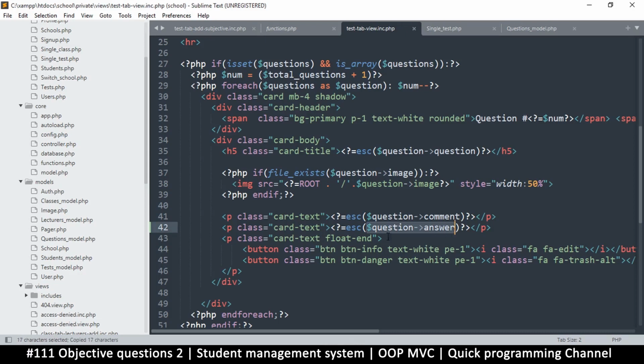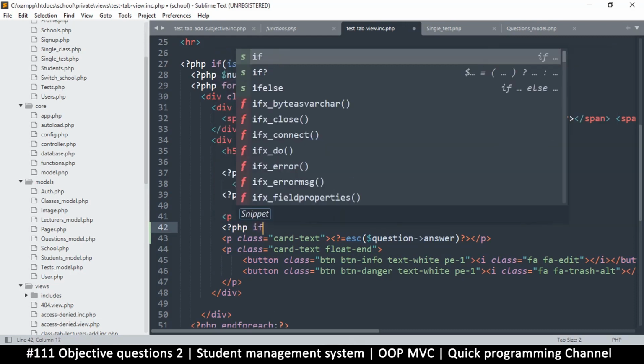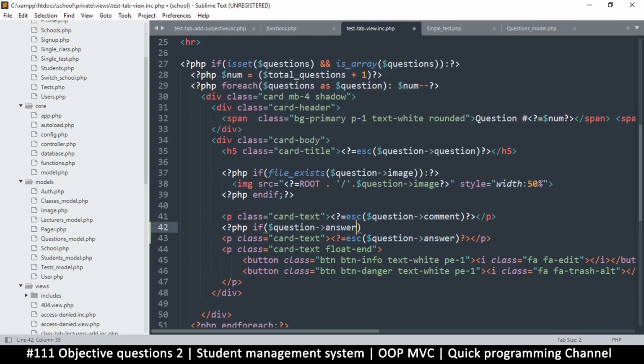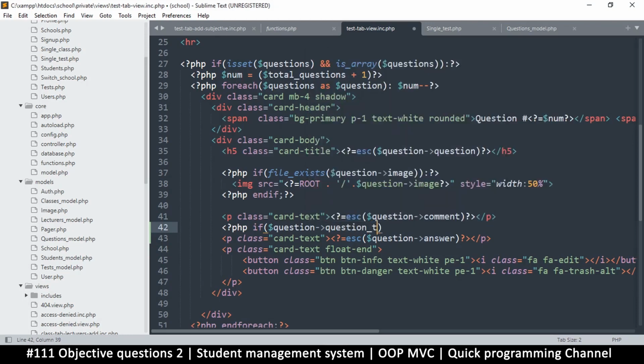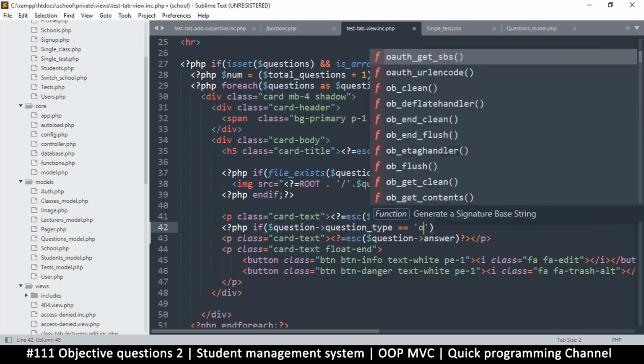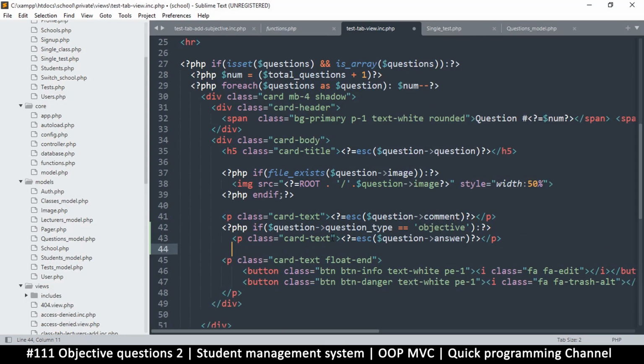So I'm going to copy this and just put that in a PHP tag and say if, like that. Then let's add question underscore type be equal to objective, like this. Let's close that, punch it inward, and then of course we add the end if over here, like so.